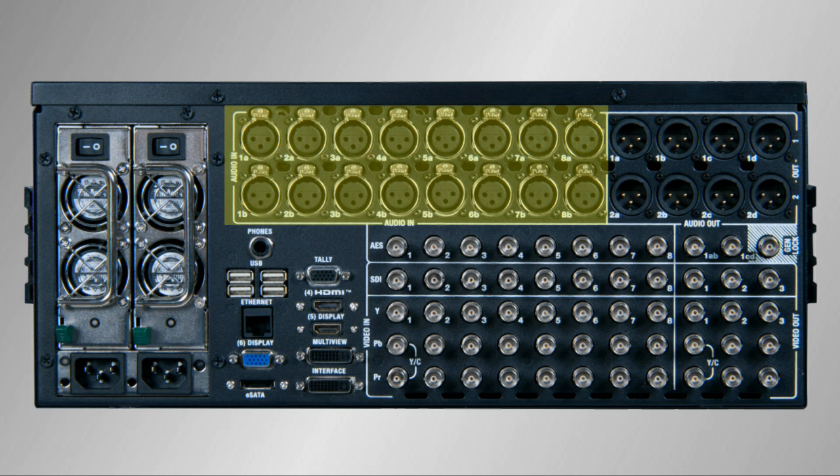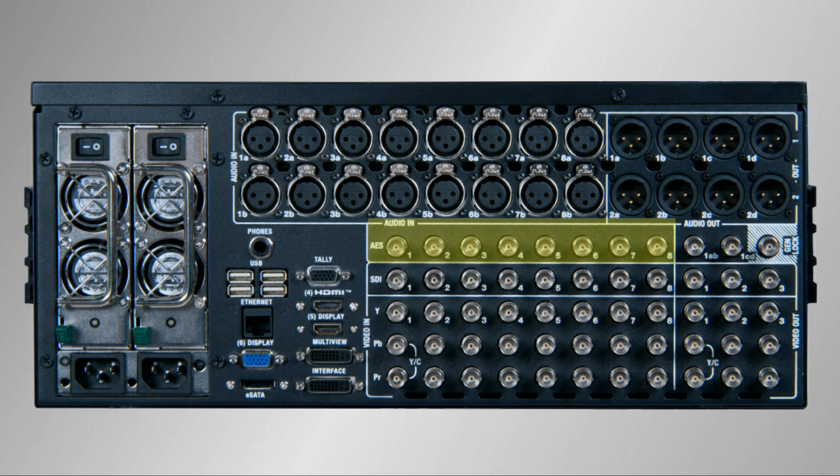There are eight analog audio inputs along the top of the back plate. Each is a pair of inputs that can be used with each video input, but they can also be used as independent stereo inputs themselves. There are also AES-EBU connectors allowing four channels of digital audio per connector. You can also bring audio in via the SDI video signal, and the TriCaster will bring in the first four channels of audio on that SDI signal. The main audio output can be sent as analog program audio out across four channels, digitally via AES-EBU connectors, or as part of an SDI video output. There is also an auxiliary audio output configurable from the internal audio mixer, which can be sent out as four channels or assigned to other outputs such as the HDMI output, allowing for two separate audio mixes from one TriCaster.